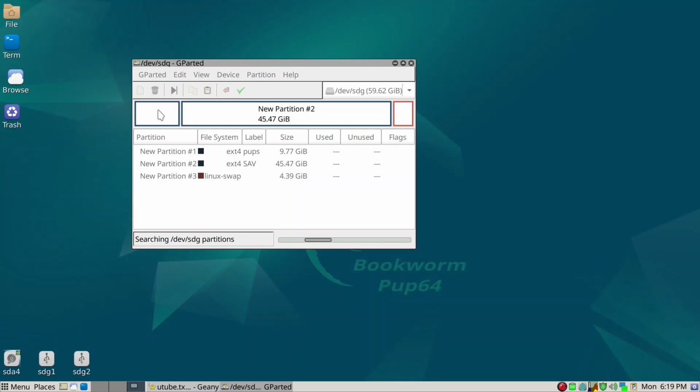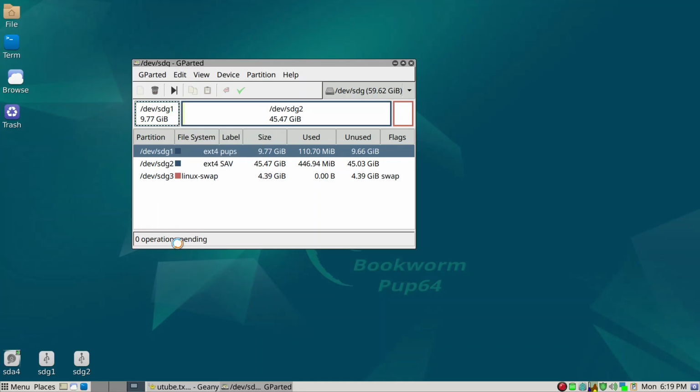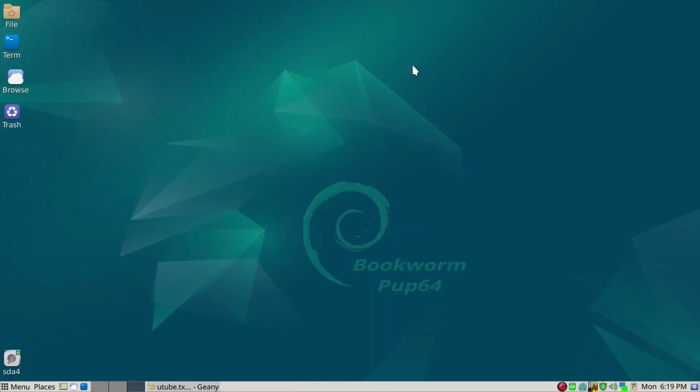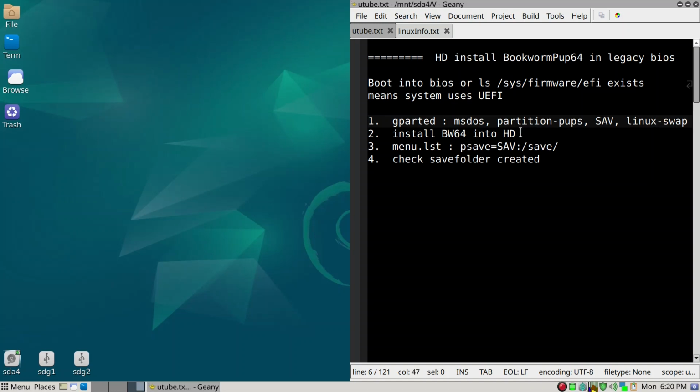We're going to right click, then go to Manage Flags, and then Boot. So we're finished with the first step, which is using gparted with msdos, and we created pups, SAV, and Linux swap. Now we're going to have to install BookwormPup64 into the first partition here.